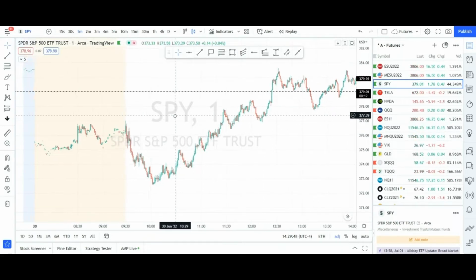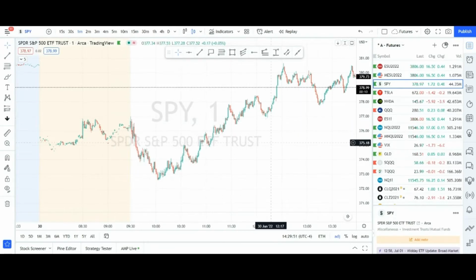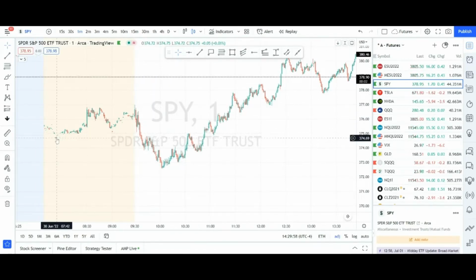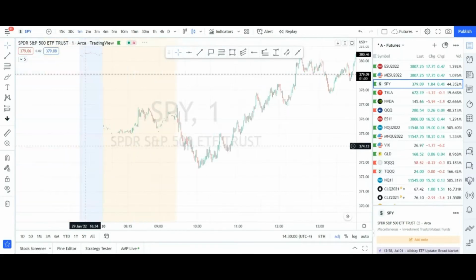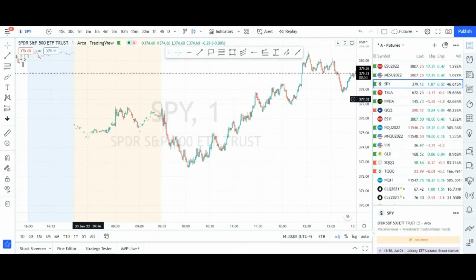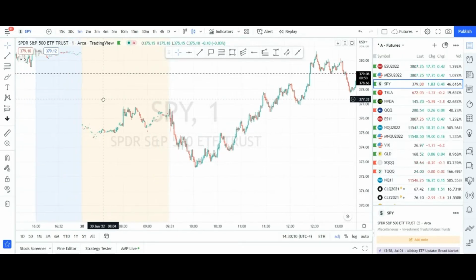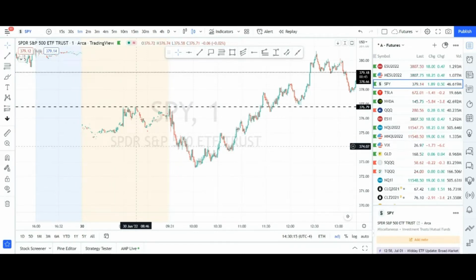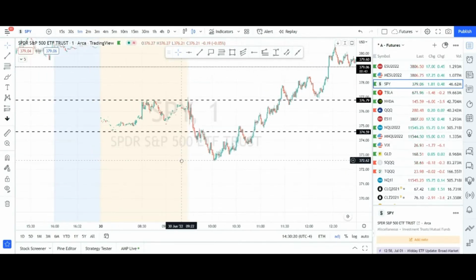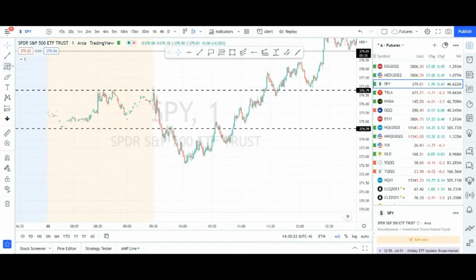So this is the SPY chart for June 30th, 2022. If you see, there were some levels. It was the high, it was the low during the pre-market. Pre-market means from 4 a.m. to 9:30 a.m., means obviously 9:29 to 9:30. So if we want to draw these levels manually, then obviously you need to put one level here, and then you can go with the Fibonacci levels.